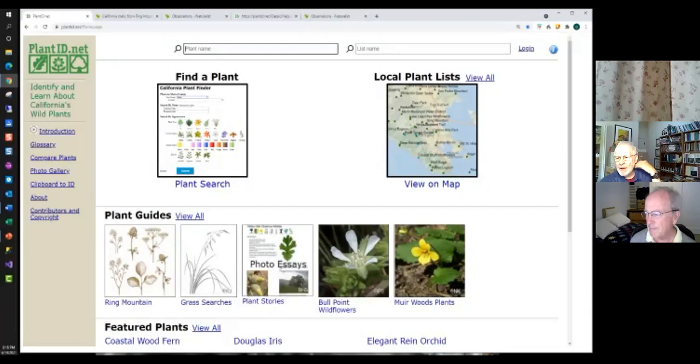Christine Jacob asks, can you use CalFlora to search by county? I believe so. Are we talking about grasses? I assume so. Okay, well, PlantID.net uses the CalFlora data. They have given me their database. So I imagine we would get the same answer in CalFlora, but I'm not familiar with the user interface to do that.